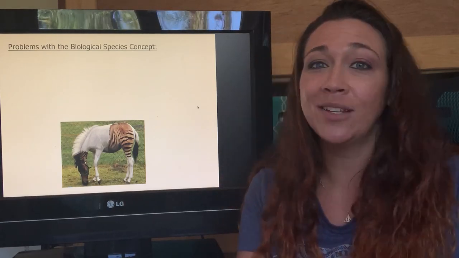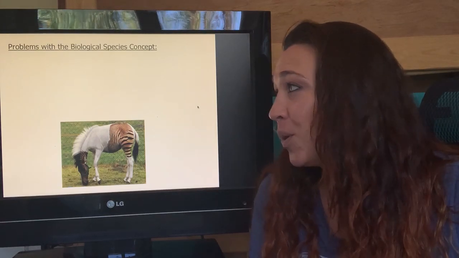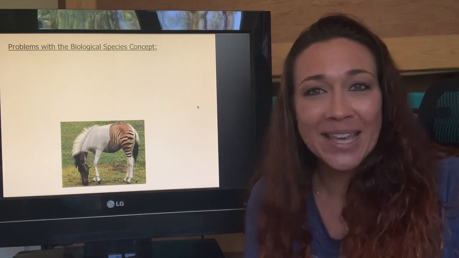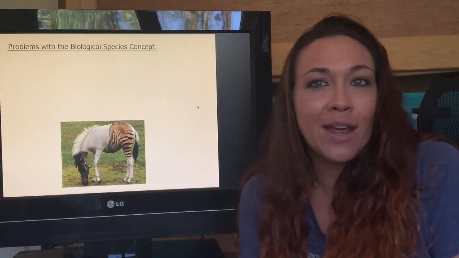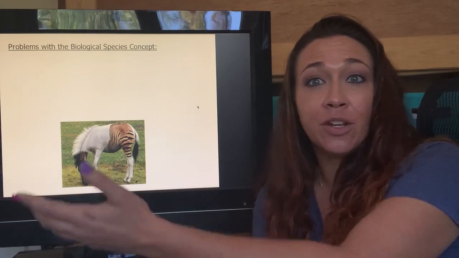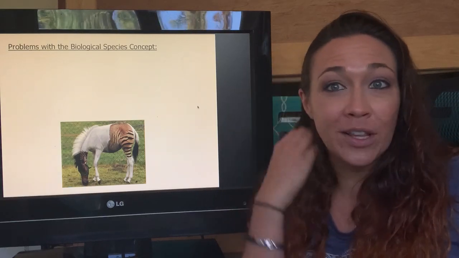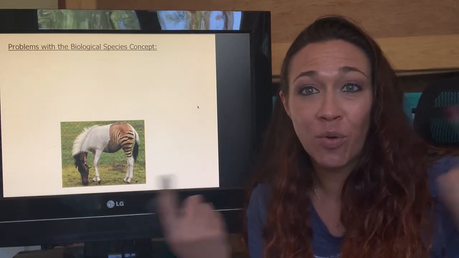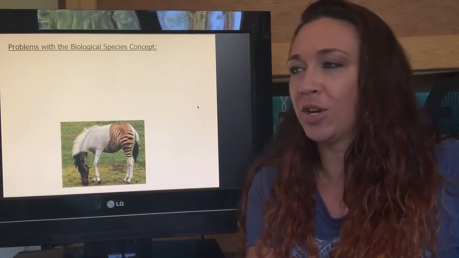Now, we are humans, and we like to mess with things, and sometimes we like to mess with their genes. And so what we do is we make these hybrids. In the wild, a zebra and a horse would never even be on the same continent. Zebras are from the plains of Africa and horses are from Europe. So realistically, we would never have a zebra and a horse breeding, because you can't breed if you live in a different country.